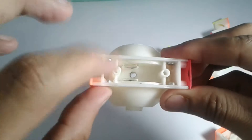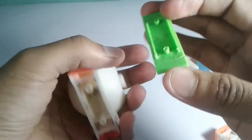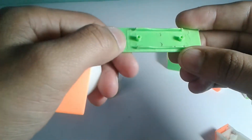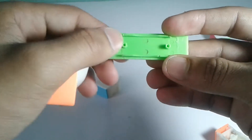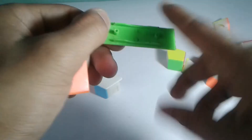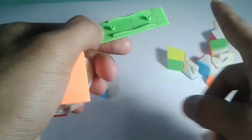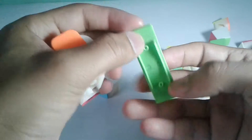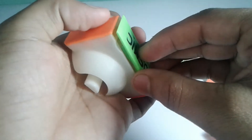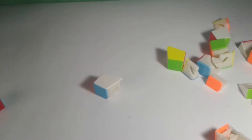One more thing to notice is that after you put the four magnets in the blocks, if you want to put the cap on — on the GEZ5 Square One there is some extra plastic sticking out here. You have to cut out all the remaining plastic and make it flat using a file up to where the pegs come out. Make two margin marks and cut off all the pieces with a knife or file, but be careful not to cut the pegs themselves. After that the cap will fit right in, because if there is too much plastic it will prevent the cap from seating since there are now magnets in place of the plastic.